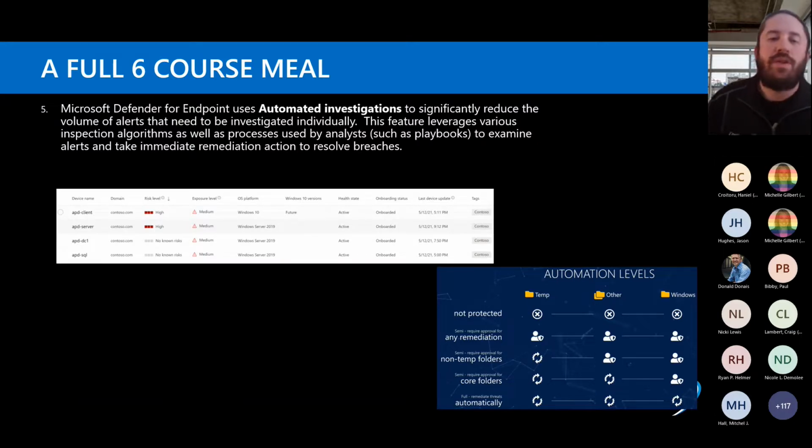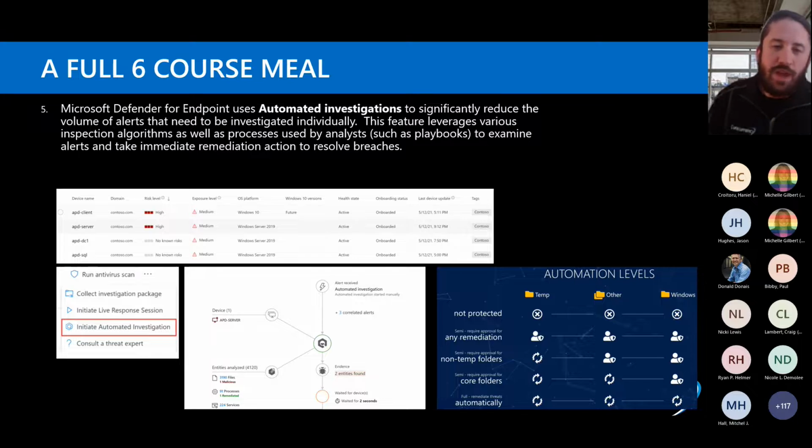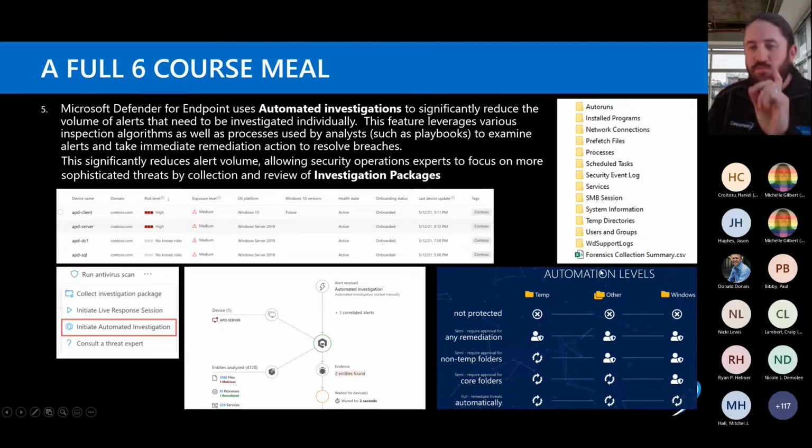And this is an example of what that would look like from an administrator view. So I'm an administrator. I want to go in and initiate an automated investigation against a machine. This is a capability that no other product has that I'm aware of. What it will actually do is it performs an analysis of a lot of different data points, and then it allows you to download a zip file where you have that investigation package. Up in the top right corner, you can see all of the different data endpoints that it's doing as part of that automated investigation. So it's doing that very rapidly.